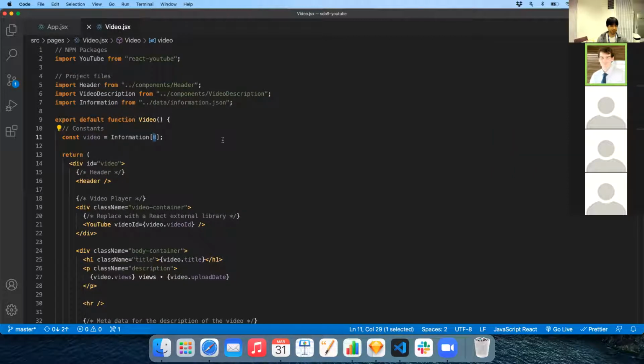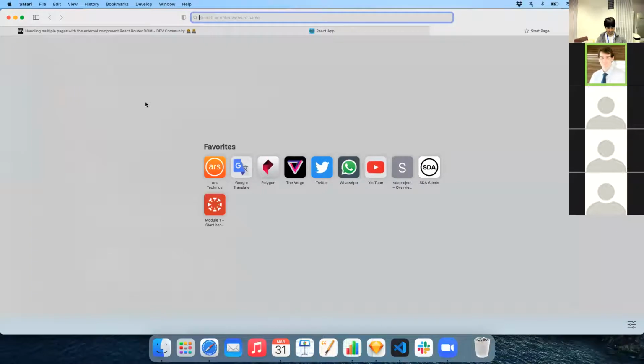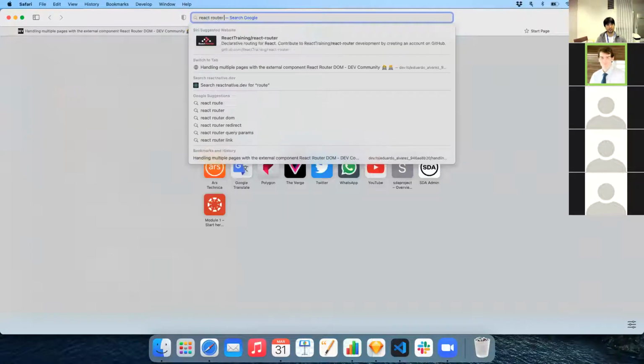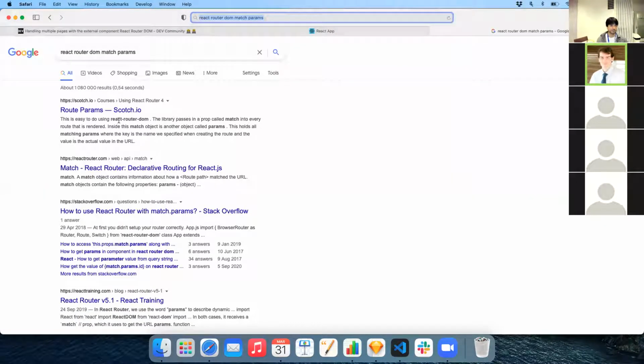So let's do that. We have something in the npm package. I think it's called params. Let me open the documentation. React Router DOM match params. I think it's this one.